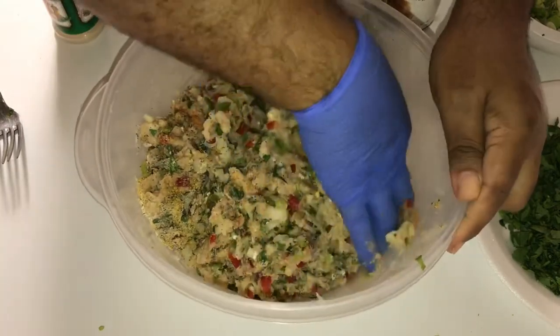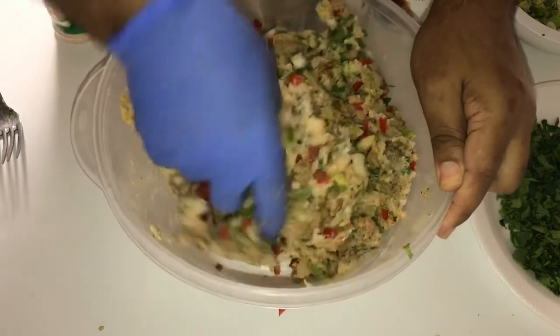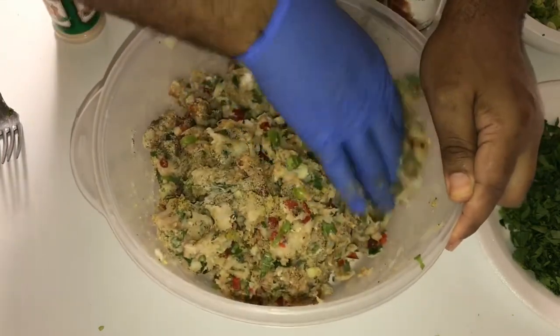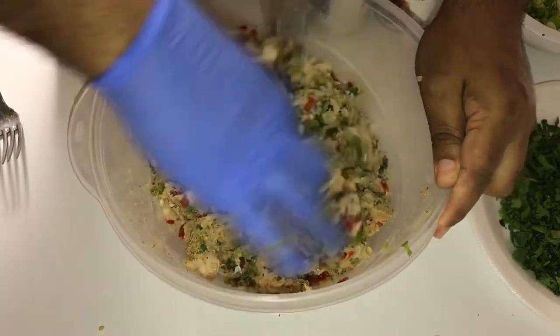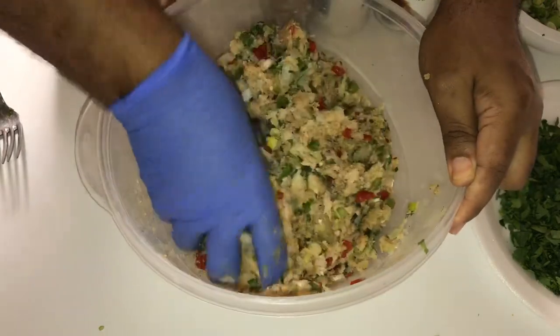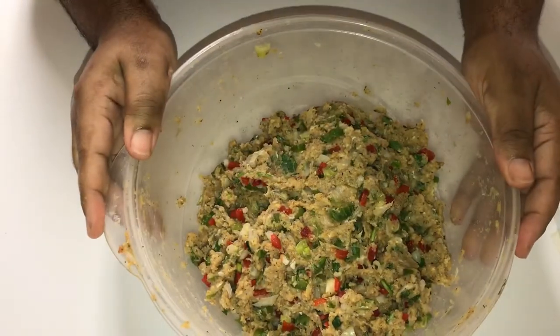Mm-hmm. Now sometimes I make a little small patty and put it in my pan, and fry it to see if it has enough seasoning in it. I may do it this time too. All right, let me mix this right quick. Then we're going to roll them up. All right, y'all got it all mixed up.